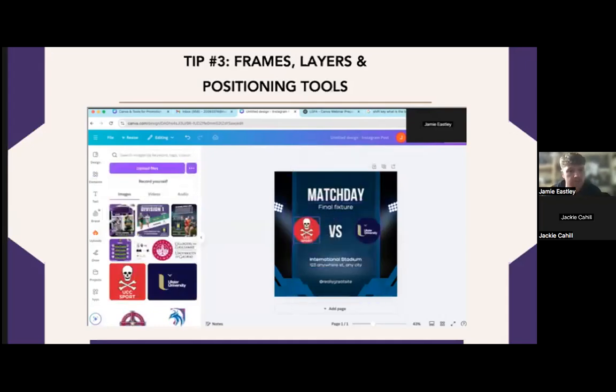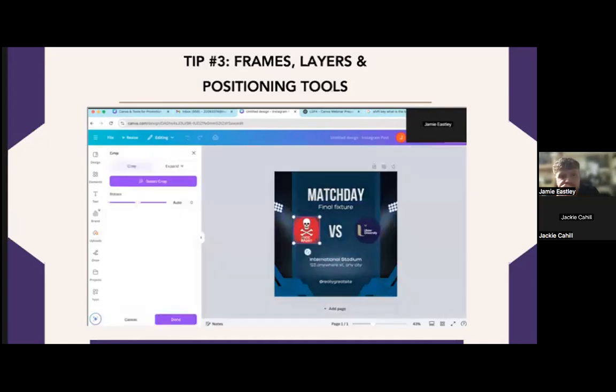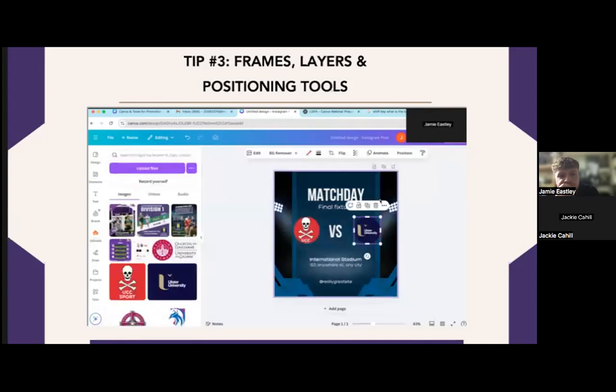If something doesn't fit, like if the part of the image that you want doesn't go into the circle, you just double click on it and you can move it around to fit perfectly in. That would be fine there. Same with that one. That looks perfect. So it's really good for a player spotlight, a match day template, or just keeping team crests aligned perfectly or consistently.